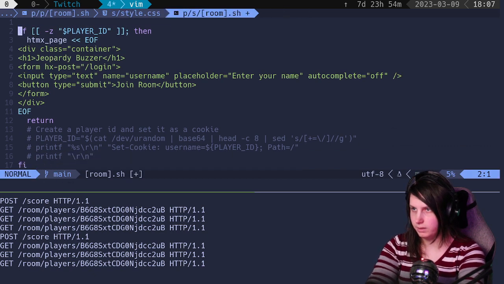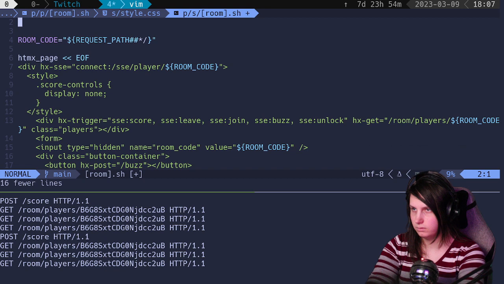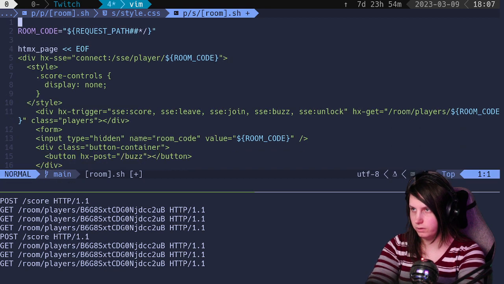So we're not gonna have a player ID. We are gonna have a room code. We'll connect to the player endpoint. No. We'll connect to the host endpoint.